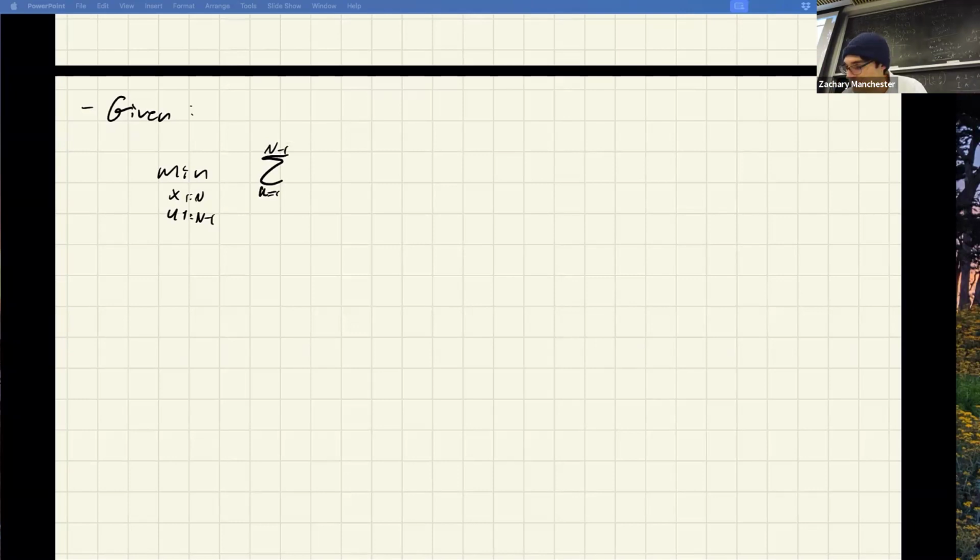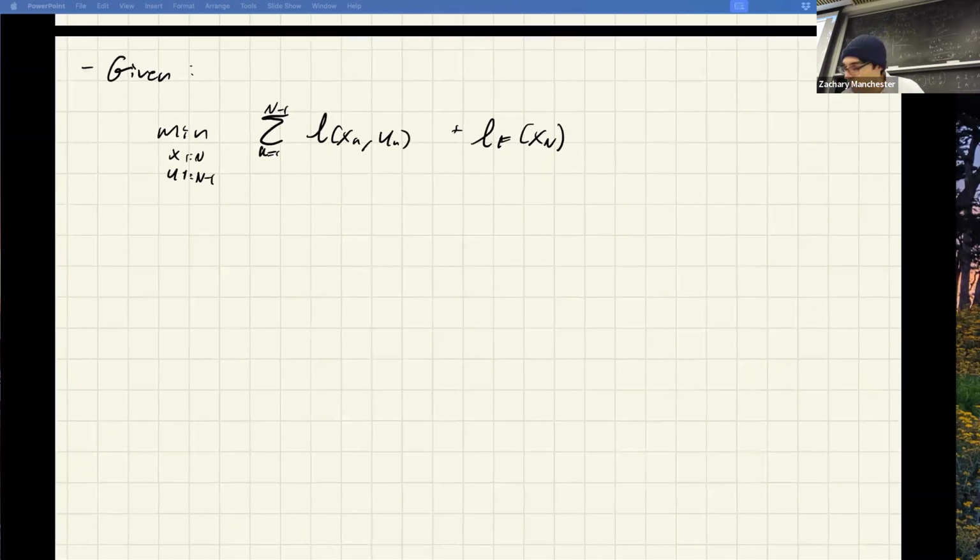So we've got this problem. For now, for these purposes, we're just going to talk about the dynamics constraints. We're not going to have any additional constraints, just this. It turns out handling extra constraints in continuous time is a nightmare, and for state constraints it's borderline impossible. The Pontryagin approach doesn't really play nice with inequality constraints and lots of state constraints. You can do it, but it's very, very messy.